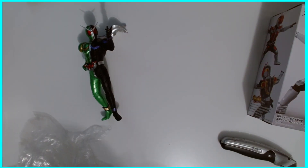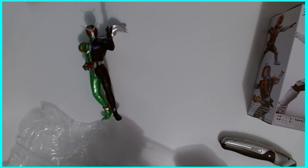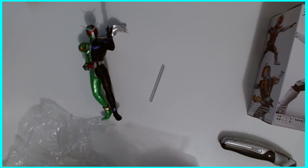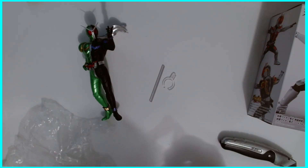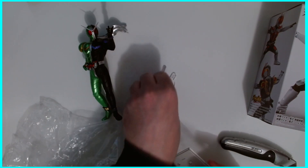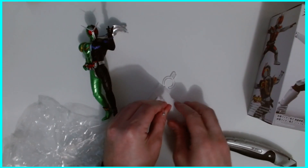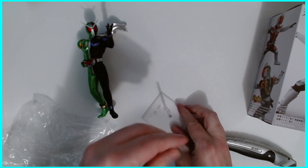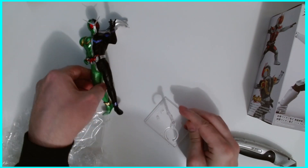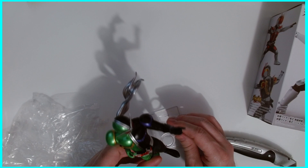I've got the base here — I'll open that. The base seems pretty simple. It's one of those situations where they love to just bag everything up separately, which is kind of odd. I can understand if it was painted where they might be worried about things getting scuffed. It has this little peg standee thing, and then this goes on it — I guess that's just to stabilize him, as it would just go around his leg.